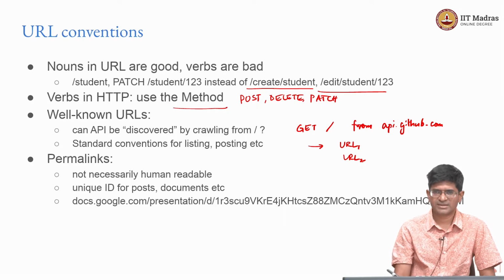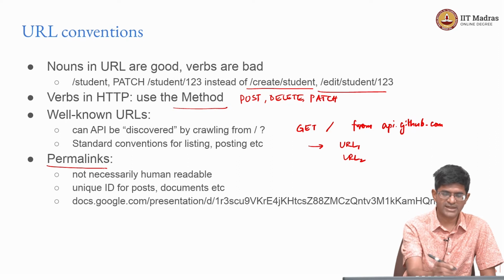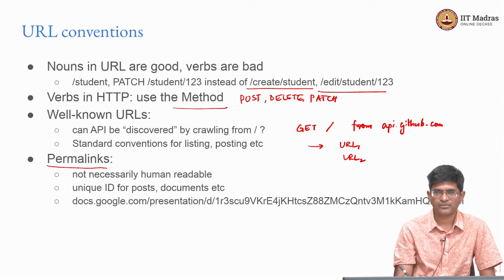And one other thing which is something to keep in mind when you are designing these URLs. So you have things like all these /student and so on. You also want to have some way of expressing what are called permalinks, permanent links, okay? A permanent link is something which is a direct way of getting to a particular entity. So let's say that I have an entry in GitHub, and I want some way by which I can directly get to my profile page, my data page over there.